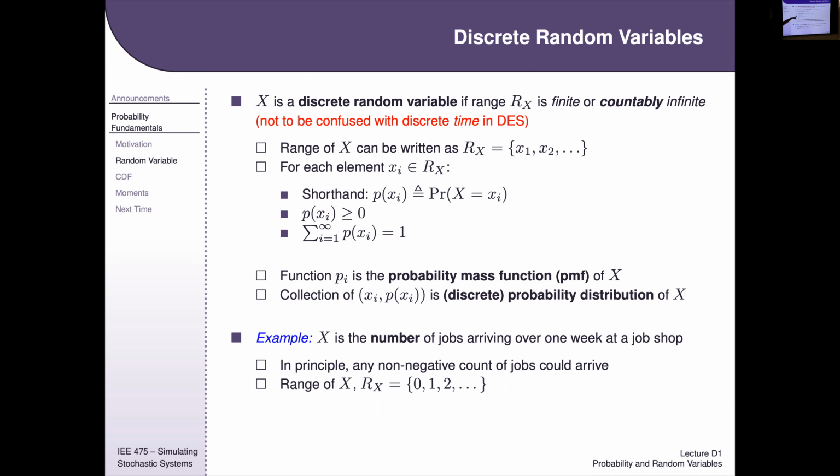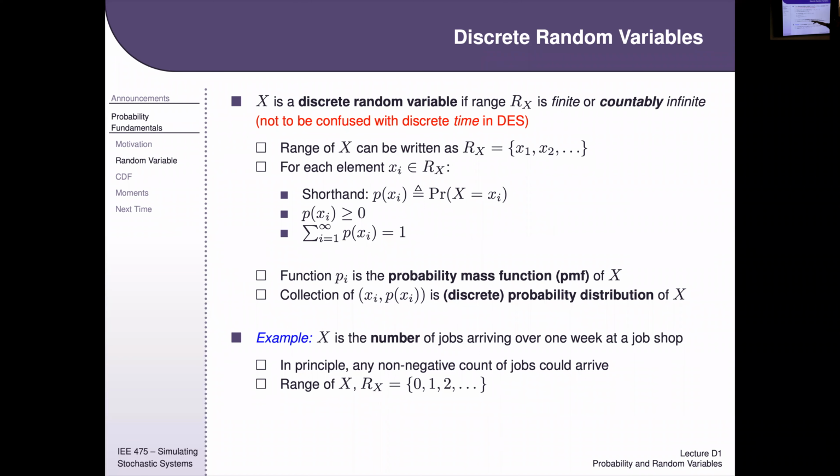We're going to refer to this little p function as the PMF, or the probability mass function. Mass here is analogous to probability. So when we actually talk about the weight of a set of events, we're sort of talking about the mass of those events. And so these are kind of synonymous, probability and mass here.